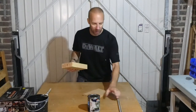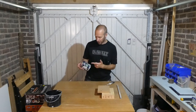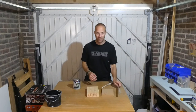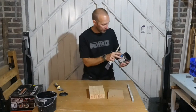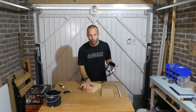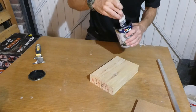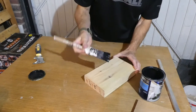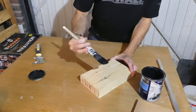We'll be testing on this softwood, this MDF, and a bit of aluminium. Although no primer is required, I do think we will need to apply two coats because this timber and this metal is quite light. This is actually quite a thick paint and it does go on quite thick as well, but if we've got these flat surfaces hopefully the paint will sit quite nicely. We'll have a go on this softwood first then - load the brush up. As you can see, it really is quite thick.